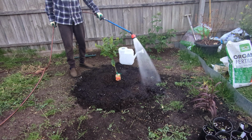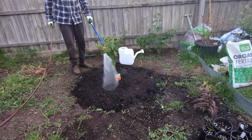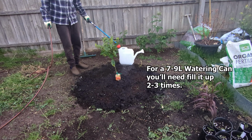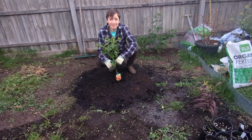That's going to help water in all those nutrients and get that mulch settled into the soil beneath that, which is all clay. Now, guys, if you're using a 9-litre watering can like this one here, you're going to do about 2 or 3 of those once a week or every 4 to 5 days. And guys, that's all there is to it.